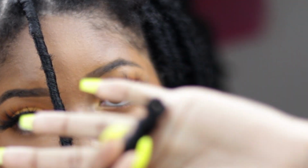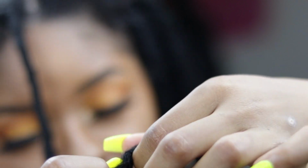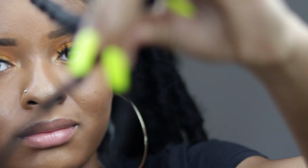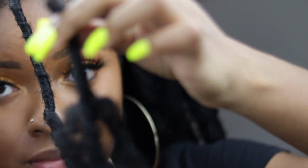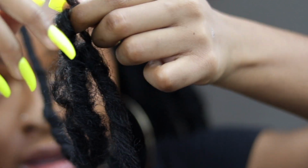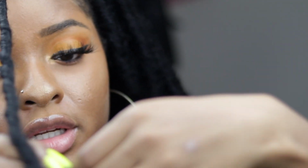you see the little opening right here. We're going to put our fingers through that opening, and then we're going to split it in half, open up the bottom of the lock, right? And then this is the lock that we just wrapped, and I guess unraveled the end. And basically what we're gonna do is we're gonna tie it to secure and to help with the extension. And I'm gonna tie it 2 times to just ensure the extra needed security.